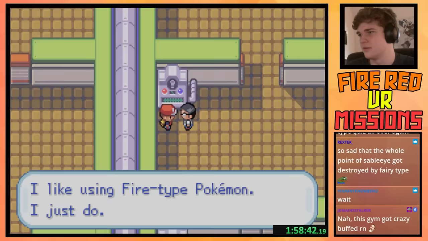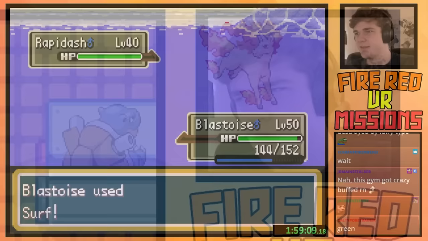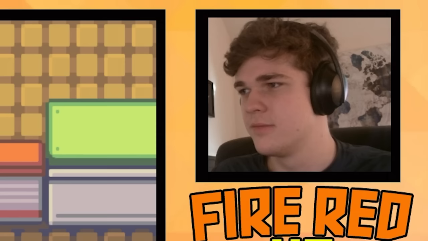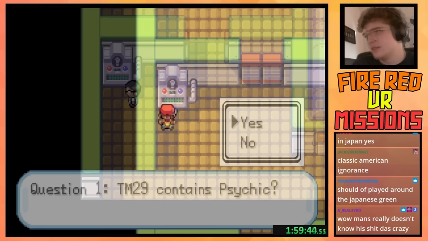Bug is good against Dark. There were 4 versions of Gen 1. I mean, no, it's just red, blue, yellow. There's no way. Wait, Pokemon Green is a thing? In Japan? Oh. 80 HP? I have no clue. Dead. Is that the last one? 29 Psychic? Yes.